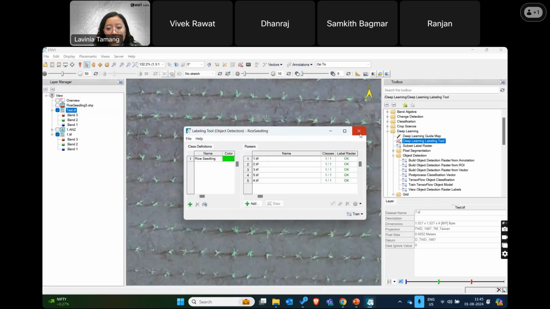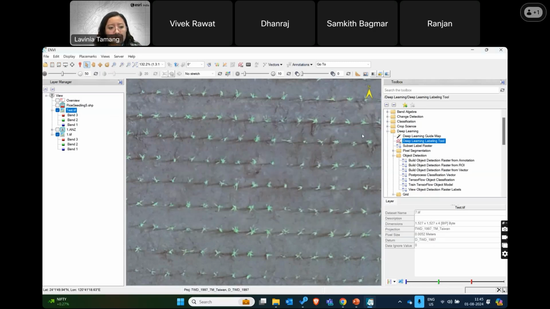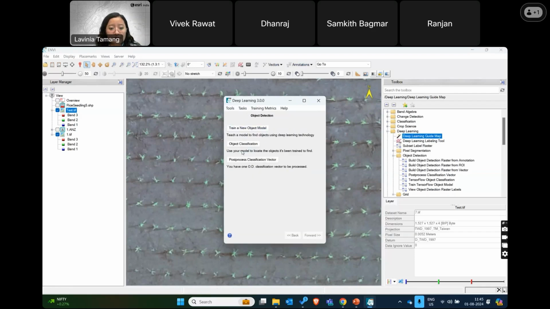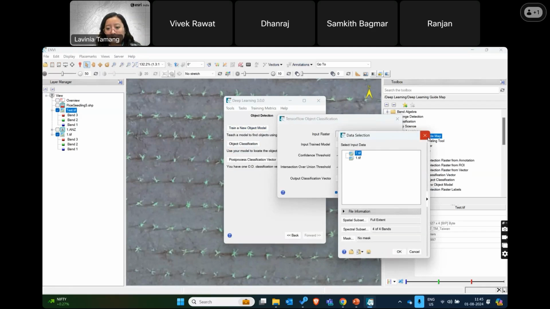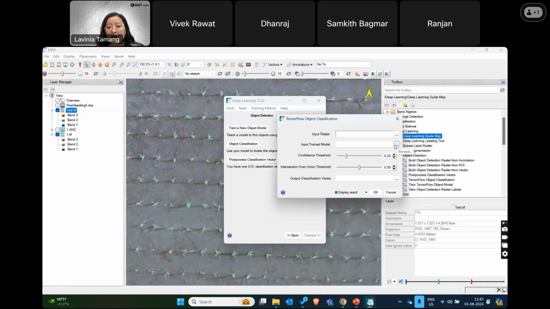So in this way, we do the labeling, and for the classification, we load our model, in this case for object detection classification. I will load my test raster, input my trained model, set the confidence threshold and IOU thresholds, and then generate my classification vector.